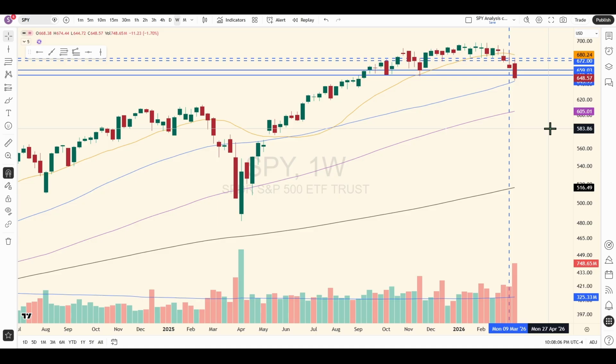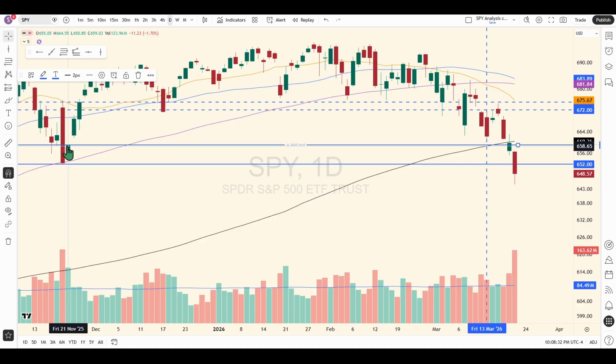The next level up was 659.03, and that was just a leftover gap that had not yet been filled as of last week on the daily chart. It was this gap here, the close of Friday, November 21, 2025. Not that these levels were necessarily official daily levels that we publish each morning for subscribers to trade against. These were just levels that we identified last Sunday evening in the last weekly recap video, just to see what would happen if or when price would come down and interact with them.